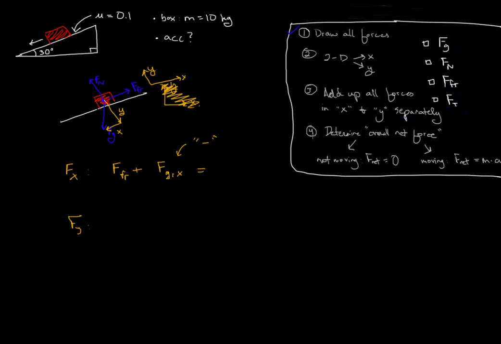Because step 4 is, what is the overall net force? Well, someone's pulling me to the right and someone's pulling me to the left. So what is the overall net force? Well, it's somewhere in the middle, right? You're not going entirely along the right, and you're not going entirely along the left. But whenever you have to figure out your overall net force, just ask yourself this question: are you moving or are you not moving in the x direction? So are we moving or are we not moving?